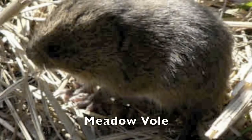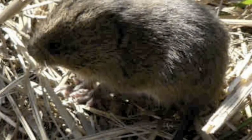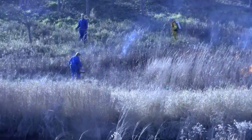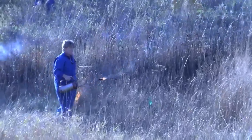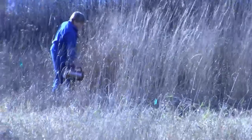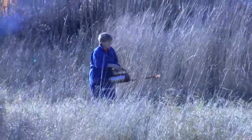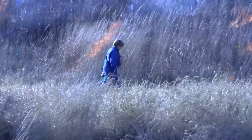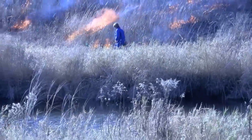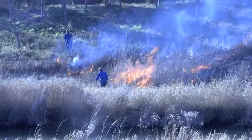And in this particular instance, I have a large vole problem, meadow voles. They're not native to this system, but they are eating our native grasses, our prairie grasses. And I've been able to get the prairie grasses growing quite well, and in order to reduce the winter habitat for them, they burrow in that litter layer there, I'm burning it off, and hopefully that'll reduce their herbivory. They eat it down to the crown so that the grasses die and provide the opportunity for invasive species to survive.